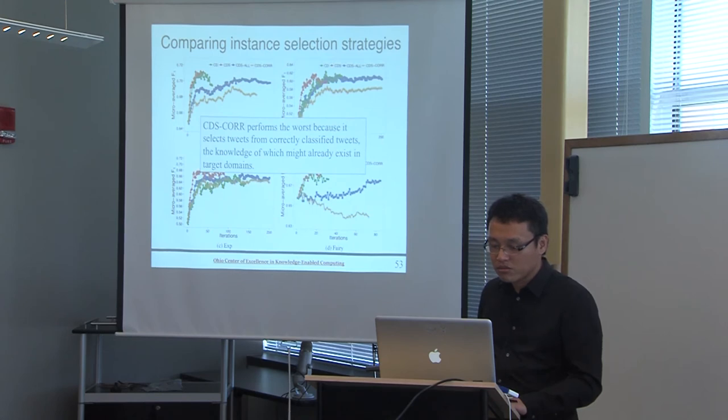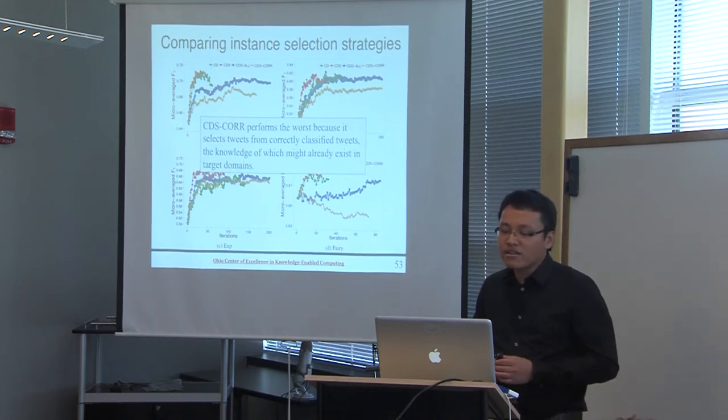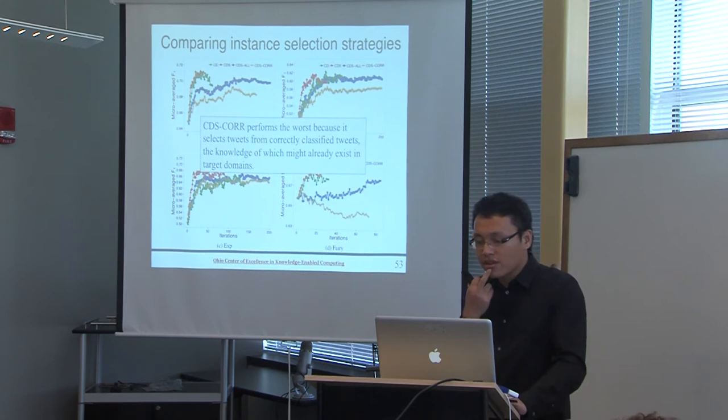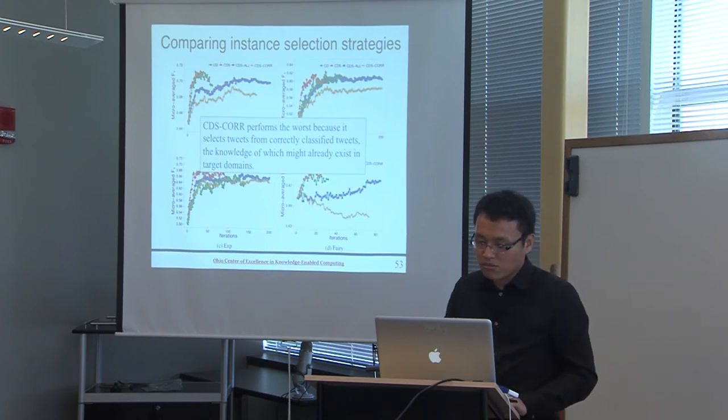Another thing is, there seem to be hills and valleys in how this is progressing. Do you have a strategy for when we should stop getting more informative tweets and say, okay, this is probably the best? Oh yes, okay. So basically you are asking what the best strategy is if we have a different target domain. Even for the CDS red graphs, they go up and down before you stop actually progressing. Right. Obviously there are these hills and valleys where after a few iterations we get the maximum.